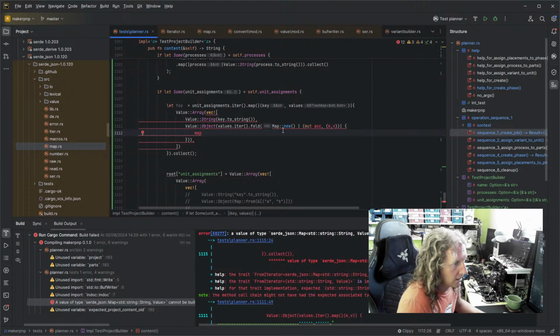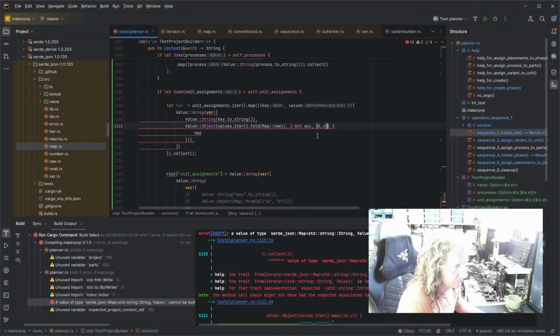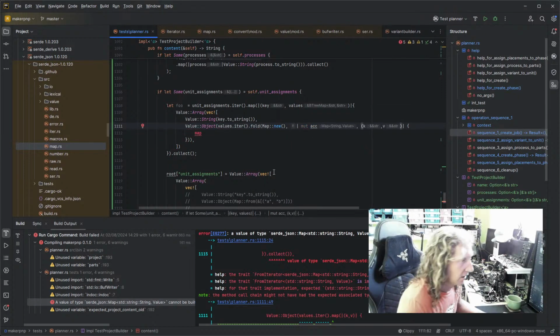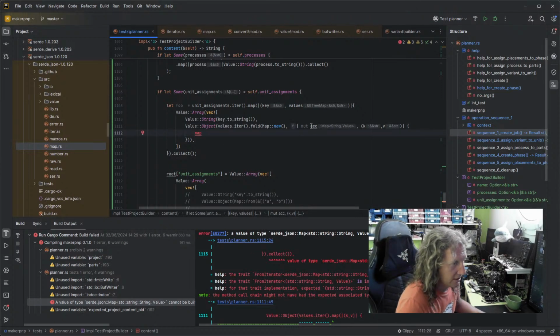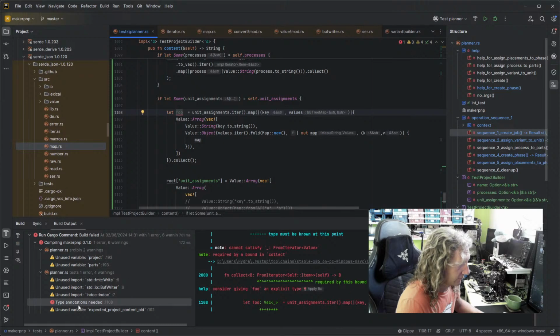Why? Oh, because this is supposed to be a comma. That's better. Okay, got my syntax wrong. Getting there. And then we've got to return the accumulator, which is the map. So let's just call it map, and we just keep returning the map. And then we get this foo out of the end of it, and it can't work out what foo is for some reason.